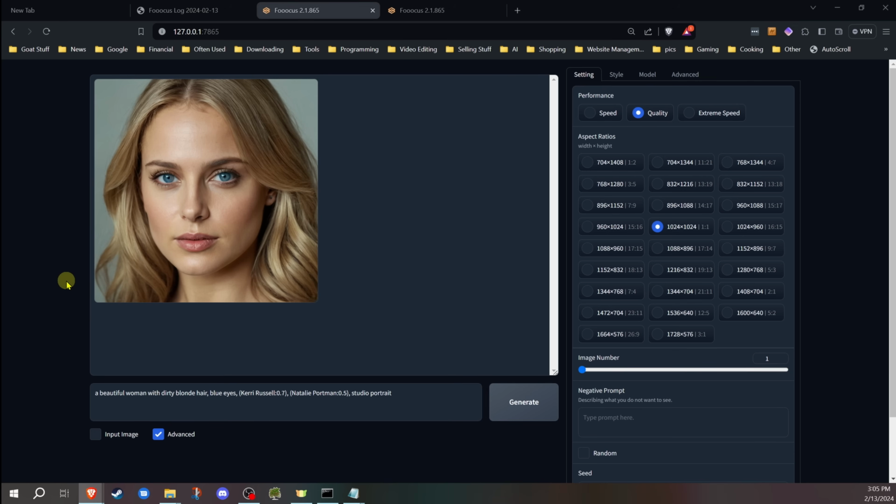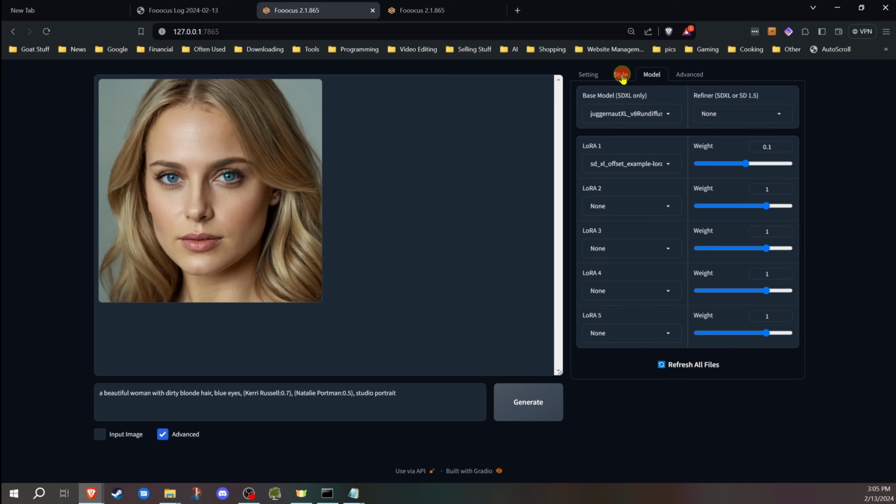So one of the popular ones is to use celebrity names with different weights. So for example, in this one, I generated one image. So let's say I wanted to create some source images and I wanted to look a certain way. I could sit there and take different celebrity names, mix them as I put in here. You know, I have Kerry Russell, Natalie Portman I picked out, and I applied different weights, and I just stuck with a simple prompt, not too complex.